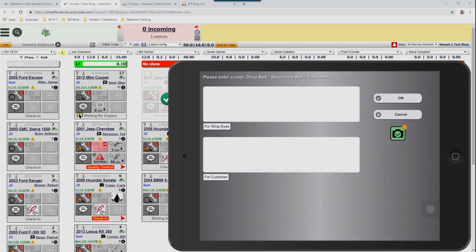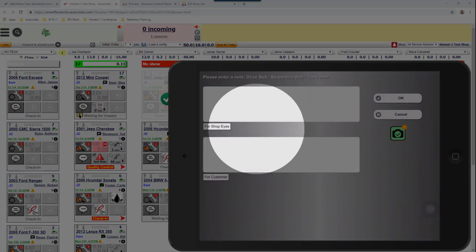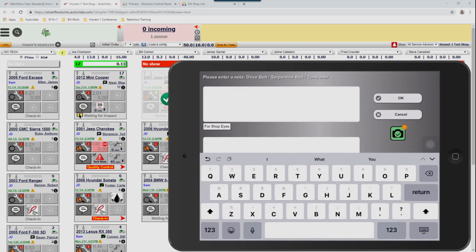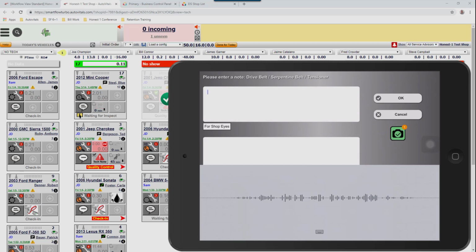In the note area here, you can see that it's broken down into internal and external notes. So for an internal note, what we want to do is supply the service writer with what they need to do their job. So I'm going to tap in that area. I'm going to tap on the microphone again. This vehicle needs to have the serpentine belt replaced, period. It's frayed on the edges. New paragraph. Serpentine belt. Has 130 amp alternator. New paragraph. Estimated labor time, 1.2 hours.